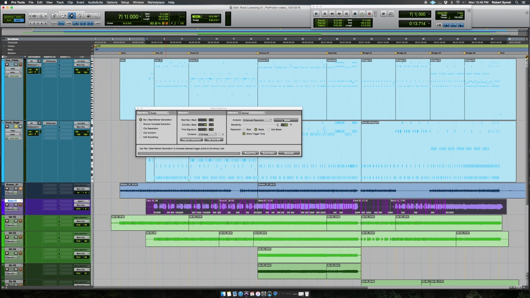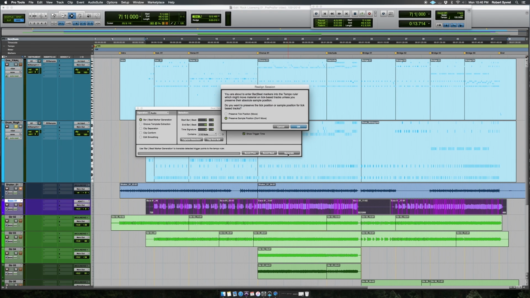And I will analyze this. So it will load. And then I'll go to subbeats, and I'll drag it out and I'll drag it back in. As you're dragging out the sensitivity, you'll notice that there's less markers within the audio clips. I keep it at 100 because when I go to generate, if you look up here on the tempo line, select preserve sample position, because you don't want to move the samples at all based on what's going to happen after I click OK.